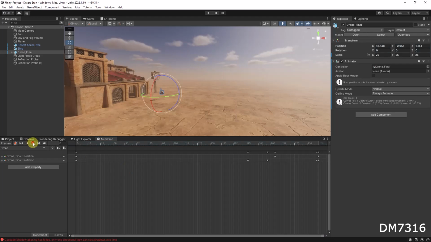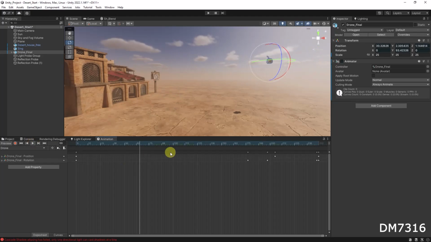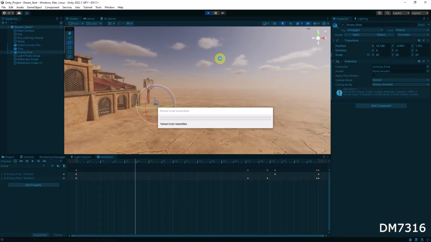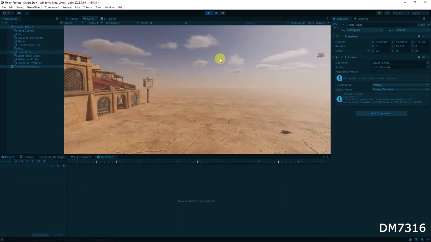So again, you can play it from here. You see, when he will go to the last key, he will play back again your animation, okay? Because there is no key after. But then I need to show you something. So here the animation is finished. If I go now with the play mode, what you will have normally in your assignment, so he starts, of course, the same animation. And here you see he restarted.